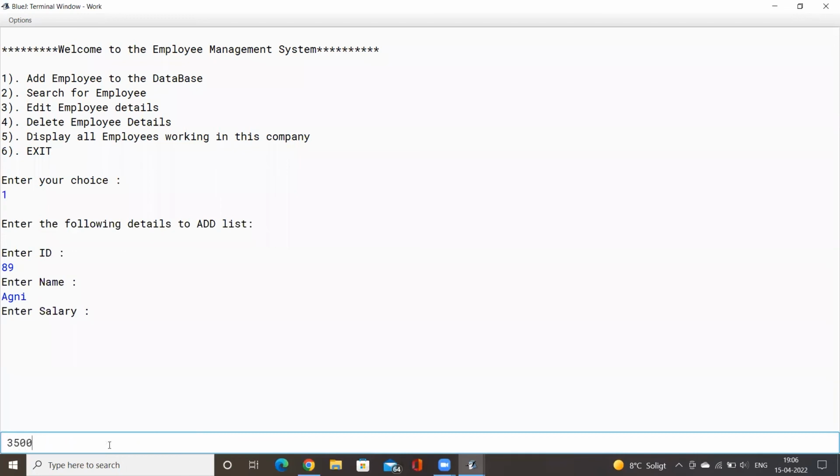I'll just input 35,000 as a salary for the employee. A contact number, contact information, 1234. Okay, an email ID, example@gmail.com. Sorry, this just takes a lot of time to load because I think my laptop is not fast enough.